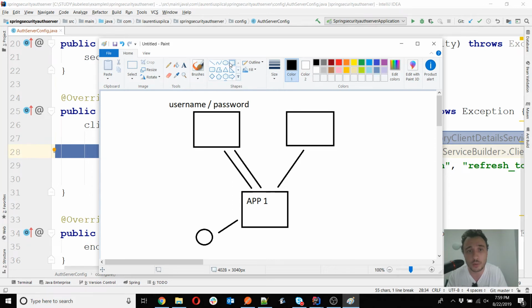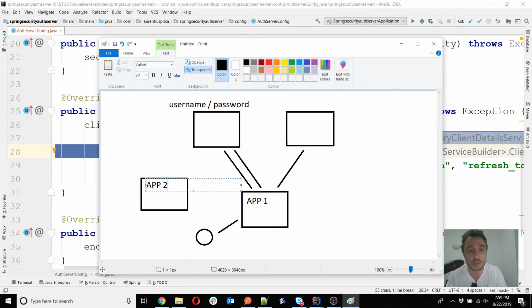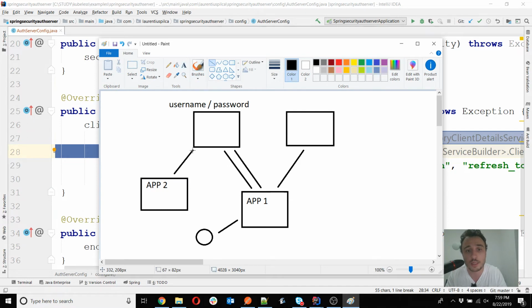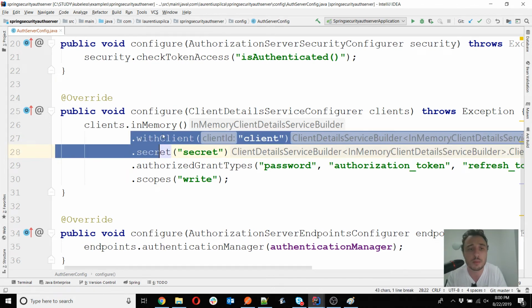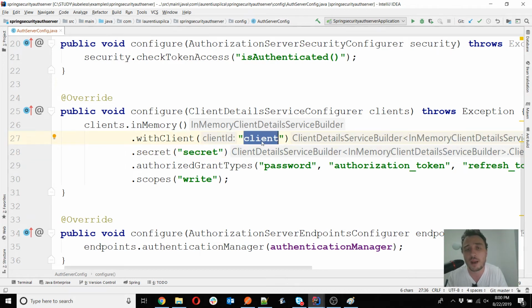So you can register multiple client applications, different applications with maybe different purposes, that use the same authorization server in order to be granted access, and then use the same resource server to implement specific business cases. Even if you usually have only one application in your system, if you develop this, you still have to register it in the server as a client. So that's, in my case, the client that I have registered here. If I have only one, then I can use an in-memory approach, and the only things that must never be visible in the source code, as I've done here, are the client ID and secret, which have to be taken from somewhere else.